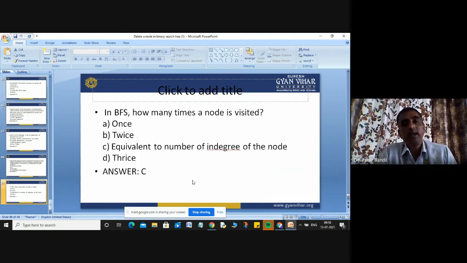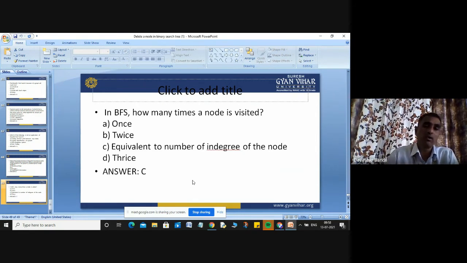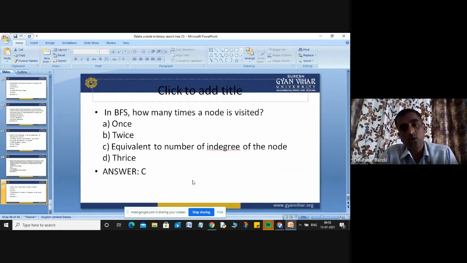So your answer will be C. No, not only one time is a node visited, not twice. A node is visited as per the number of in-degree of the node. That's why your answer is C.